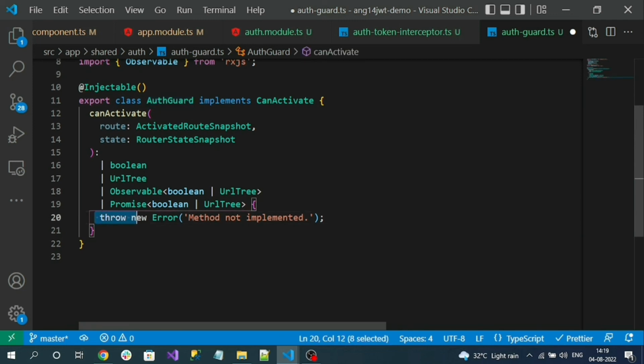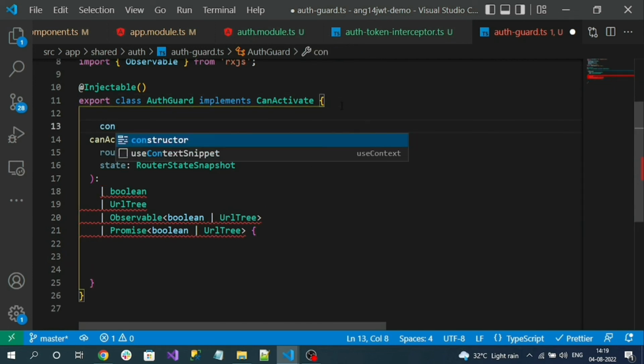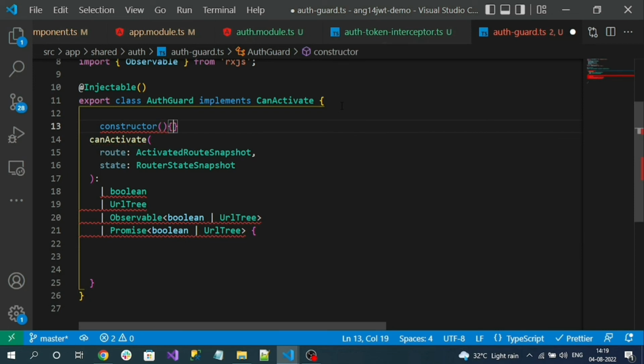Here, first let's check for user authenticated information. To do that, let's inject our auth service, private auth service.